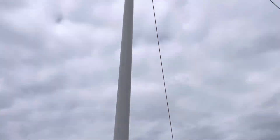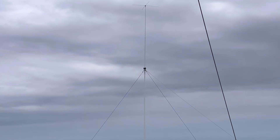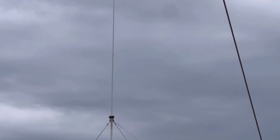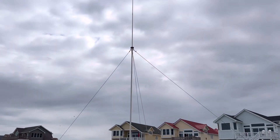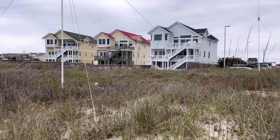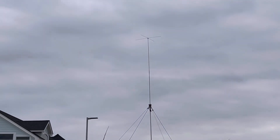This one is located at Jeanette's Pier in the Outer Banks of North Carolina at Nags Head. What this system does: it uses the Doppler effect and backscatter as it sends an HF signal across the surface of the ocean and the coastal area there. In return, it can measure wave height, current movement, and other things we need to know about our coastal ocean and environment. This one is operated by East Carolina University Coastal Studies Institute, which is all part of NOAA, the National Oceanic and Atmospheric Administration.